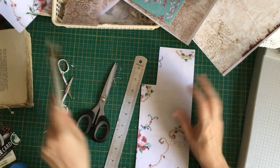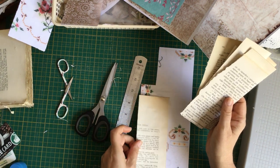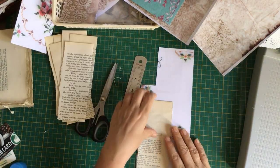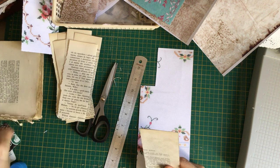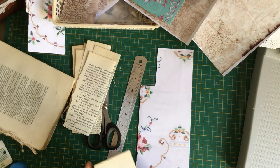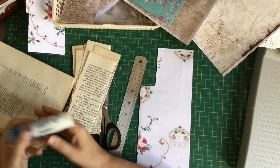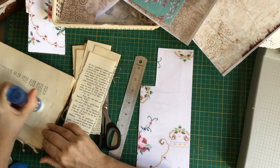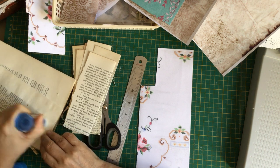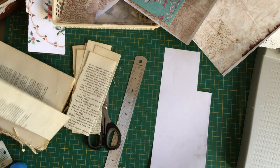There's a wider one. And sometimes these longer tags are kind of a little bit harder to decorate, I think. Well, that's what I find anyway. Don't know about other people. So sometimes it's just nice to put a scanned embroidery or something on the back of it.